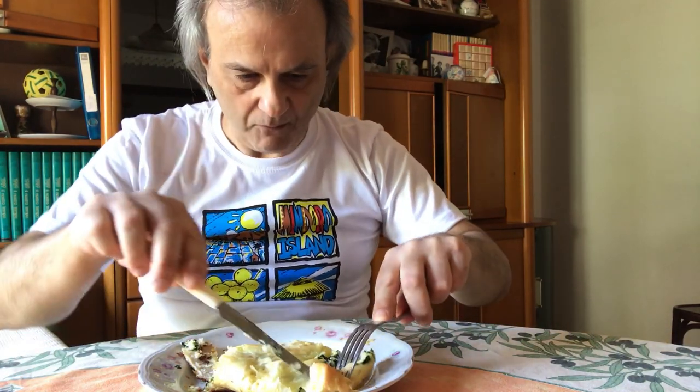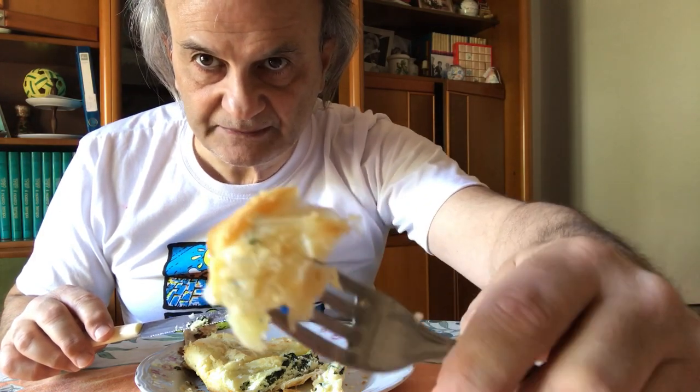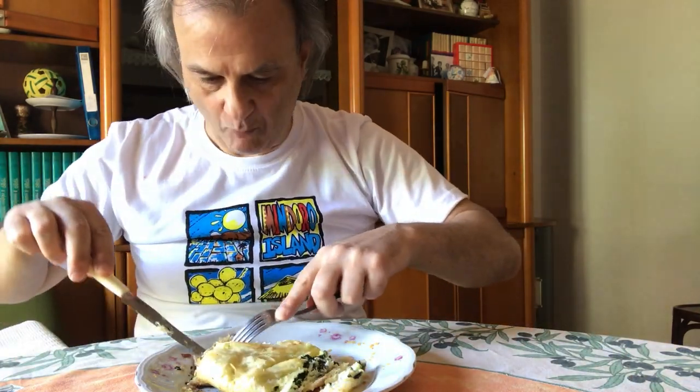Easy to do. That's the best part. The crunchy layer, the external layer. The crust. Sarap.